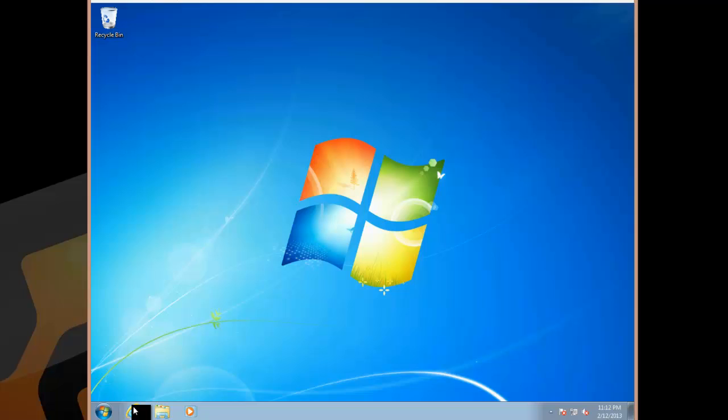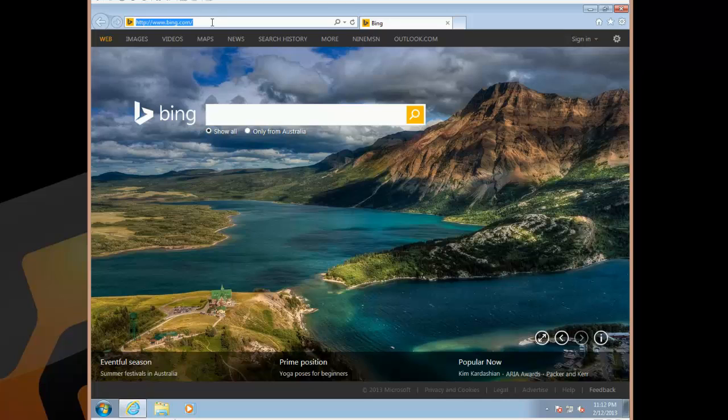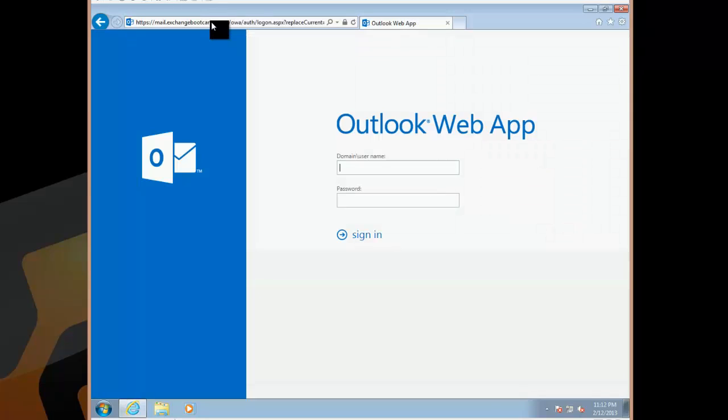Let's go back to the Windows 7 client and test all that out and see how well we did. So mail.exchangebootcamp.com/OWA. We'll see if webmail works. And there we go. This time it loads up with no certificate warnings. So that name is now resolving in DNS. And when the client makes an SSL connection to the Exchange server, the name matches and the certificate is trusted. And the certificate is also valid in as far as it has not expired yet. And we get no problems at all.